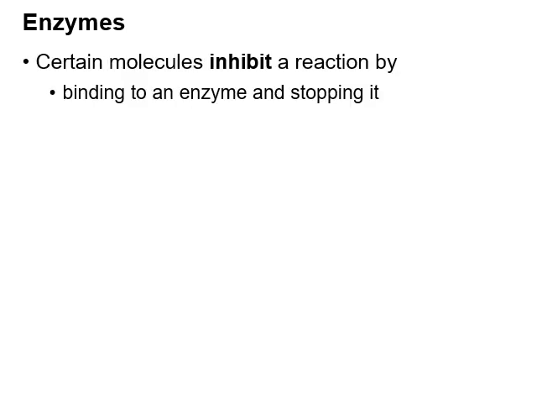So there are certain molecules that are kind of like anti-enzymes. And what they do is they stop a chemical reaction from taking place. And how they do that is by binding to an enzyme and preventing it from going anywhere. They kind of give the enzyme a hug, and that keeps that enzyme from going and doing what it would normally do, binding to reactants and making chemical reactions take place.